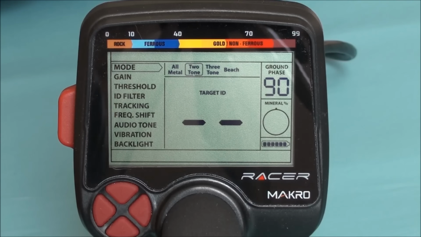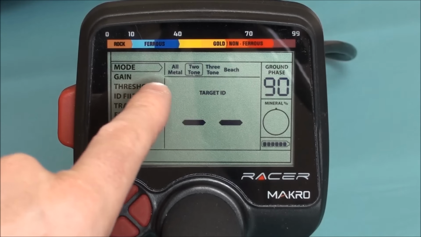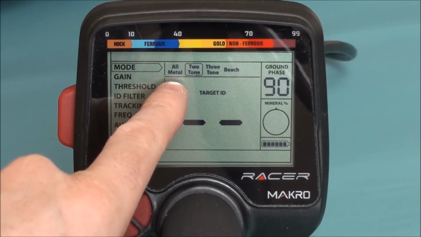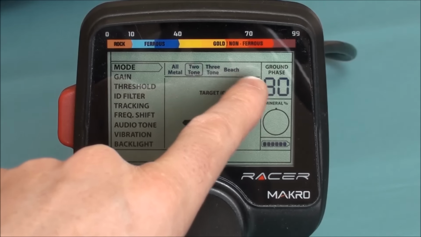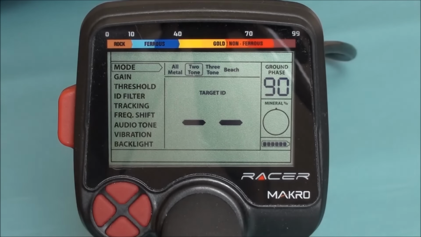Today I'm going to be taking another look at the Makro Racer, and more specifically the actual menu and settings. To start off with, I've got the machine switched on, and if you look, we've got the mode at the top. If you go over to the right, it's showing all metal, 2-tone, 3-tone and the beach. By default when you switch it on, it's in 2-tone.